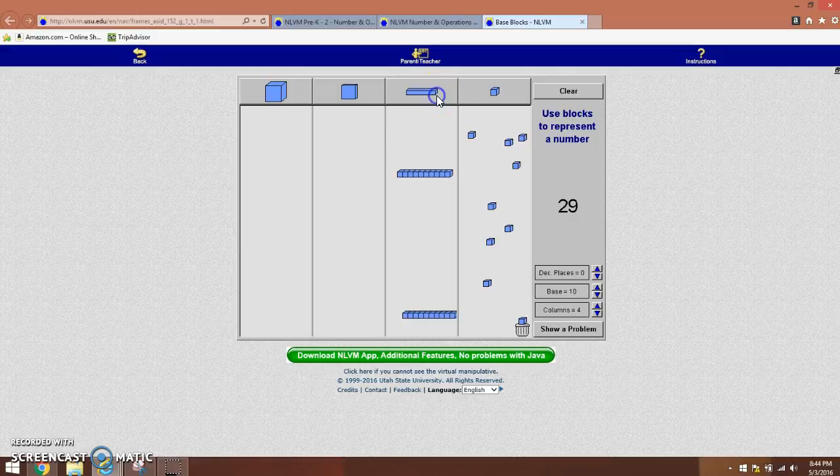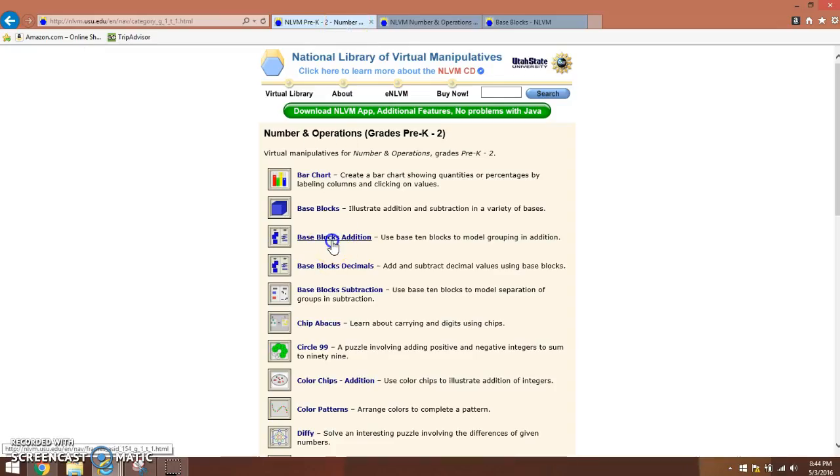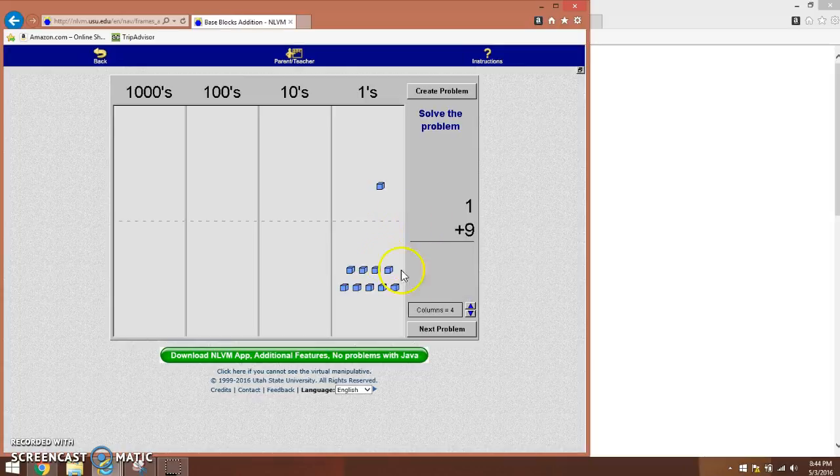So this is just a cool little website for you guys. I hope you enjoy it. Play around with it. If you're looking forward and think you're going ahead of everyone else, go ahead and try out the other games on the website. Like I said, there's a bunch of them, like Base Blocks Edition, for example. This one's a cool one.